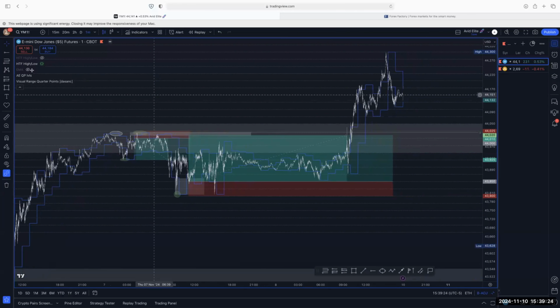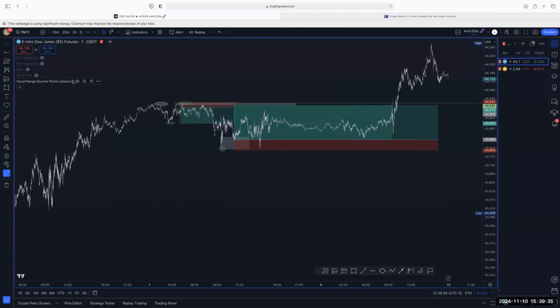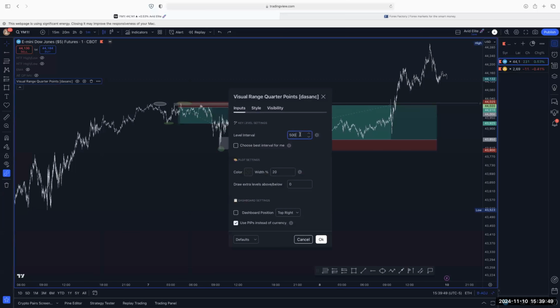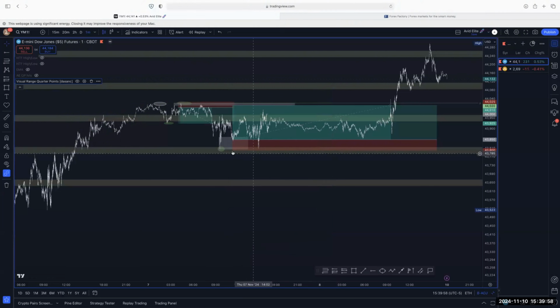All right, bow. Let me close everything else off so you can't see. Bow. So this one does it, but it's not showing right now. Close it, open it back up, because I just found this today. So let's say I did 250 pips and then do it like that. So this will put a quarter point every 250 pips, and you can even set zones.